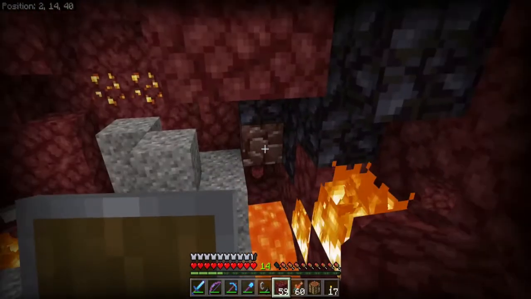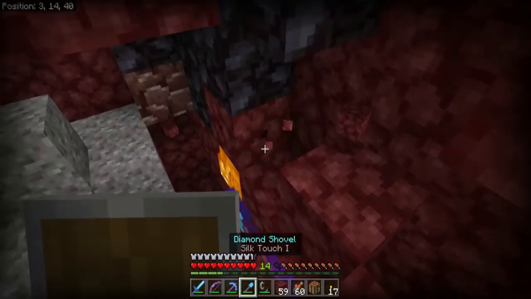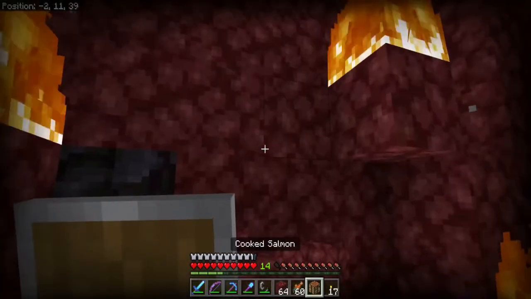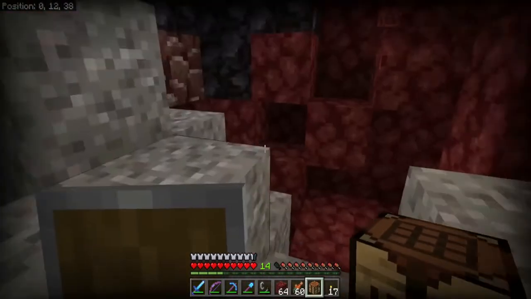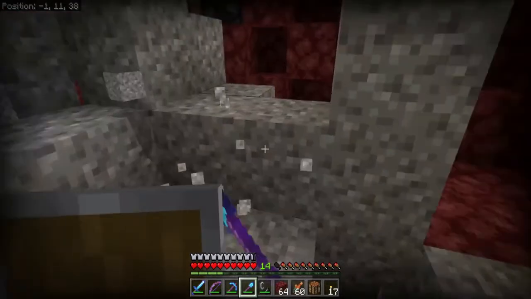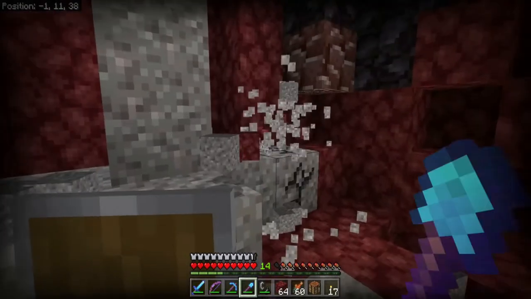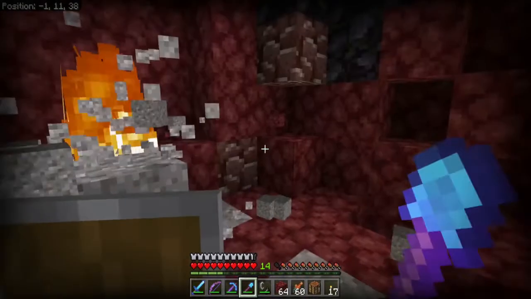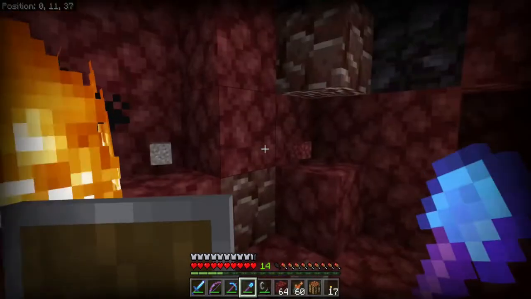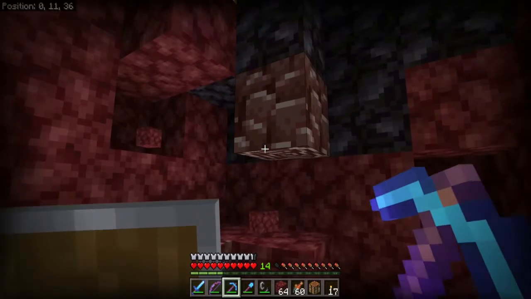Aha! And we have our first piece of ancient debris. Let that lava go down a little bit. And let's go ahead and put out these fires. Another thing I have a habit of doing, just like in the overworld, is I will clear out a lot of this gravel because I have found many pieces of diamond, and even case in point, ancient debris in the walls here. So with ancient debris, just like diamonds, you want to kind of dig around it.